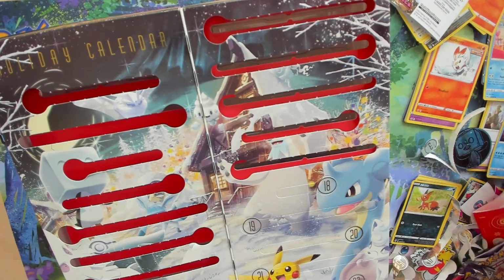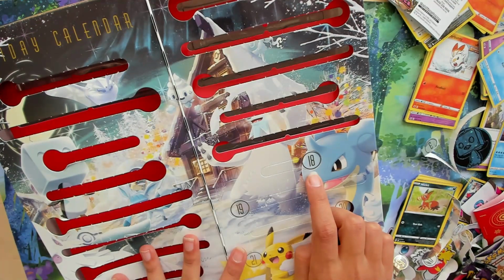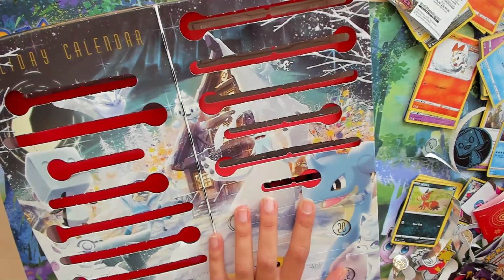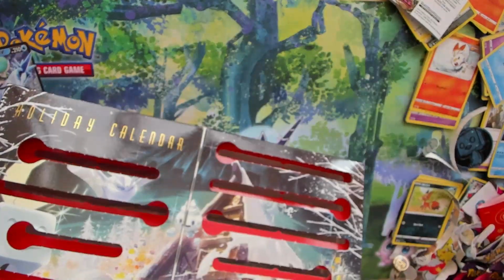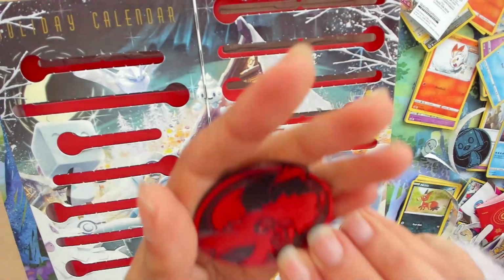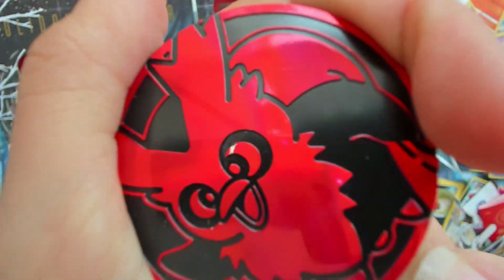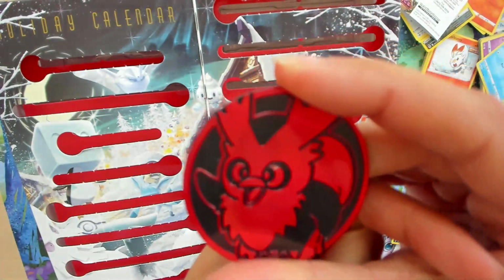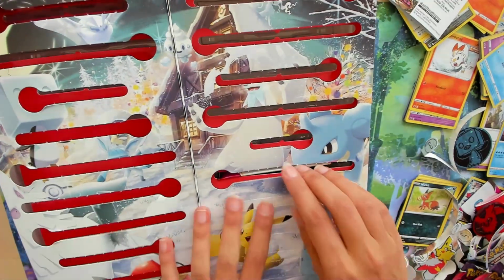Let's go, guys. Heading for Christmas Day, but now, as you can see, on the 18th of December, we get a smaller haul. So let's sneak and see. Oh, it's another coin. Let me see if I can take it off. And the coin is this one, really nice, with the red effect. Really cool coin. Love it. Really cool, these coins from Pokemon.